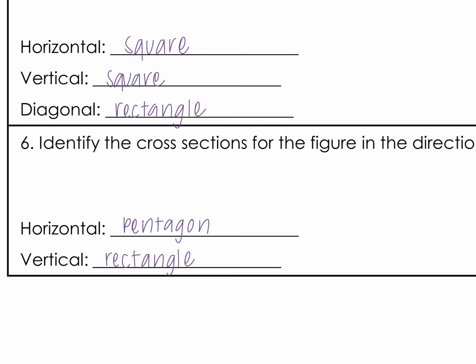All right, hopefully this might have cleared up a little bit if you were struggling with your cross sections or Euler's formula. If not, like I said, definitely check out GeoGebra. But keep in mind with the cross sections, especially with the horizontal and the vertical, try and identify which of your faces run that direction. That will definitely help you identify the figure, the 2D shape that you should be seeing through that cross section.